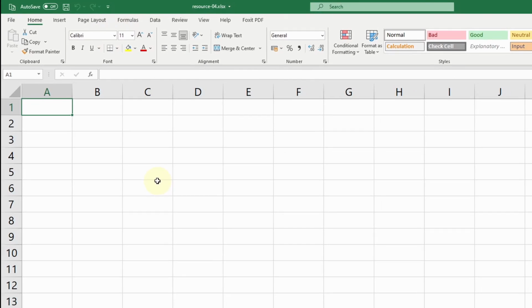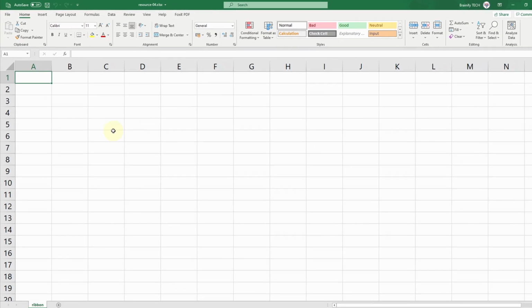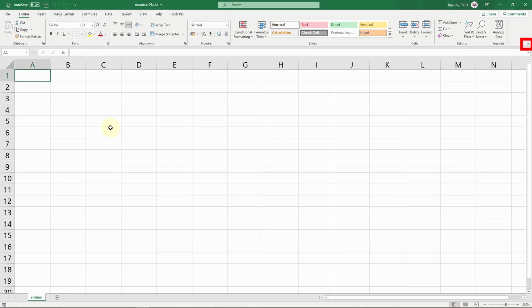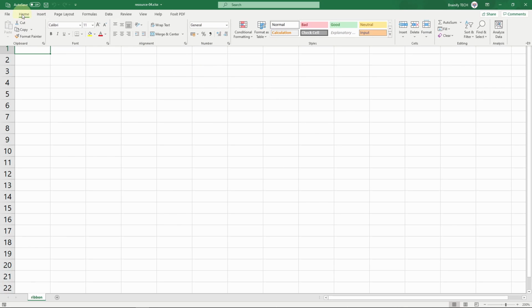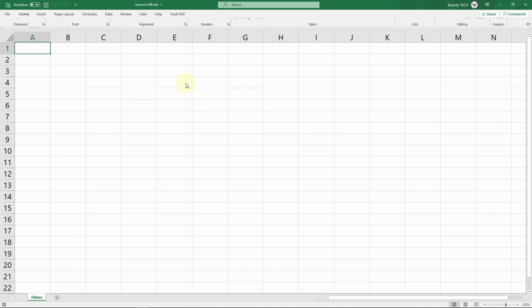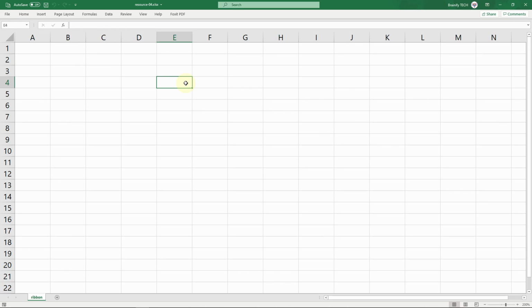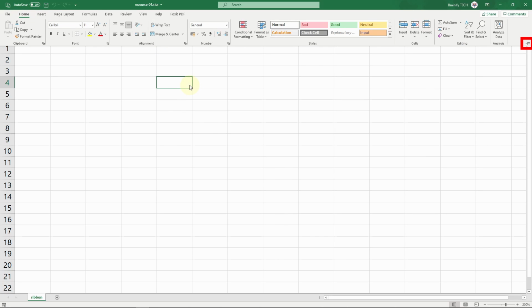It's now gone. If you need more vertical workspace, then you can collapse the ribbon by clicking on the small up arrow on the right-hand side of the ribbon. If we click on this, the ribbon is now hidden, but the ribbon tabs are still visible. Once you click on any of the ribbon tabs, then the corresponding ribbon will temporarily slide down over your worksheet. If you click anywhere on the worksheet, the ribbon will slide back up and hide itself. To lock the ribbon back into place, simply select any ribbon tab and on the right hand side of the ribbon that appears, click on the small pin icon.